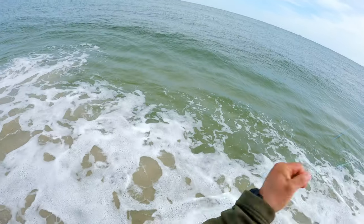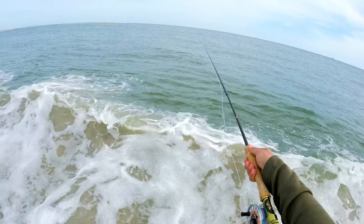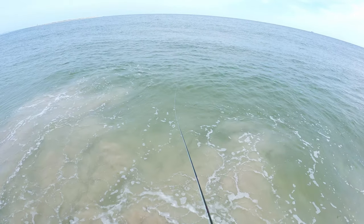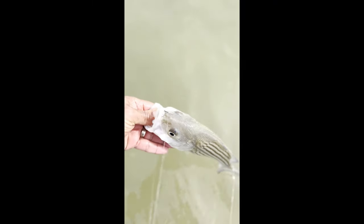When conditions are right, you only need to cast a short distance to place your fly in the strike zone. On this day, the outgoing tide seemed to be the key. These small schoolies couldn't resist our flies and kept striking at the wash.